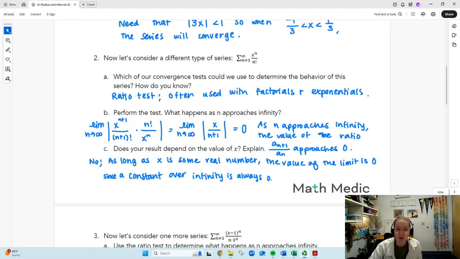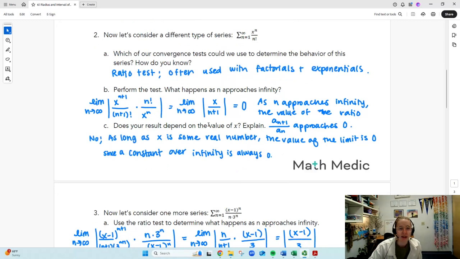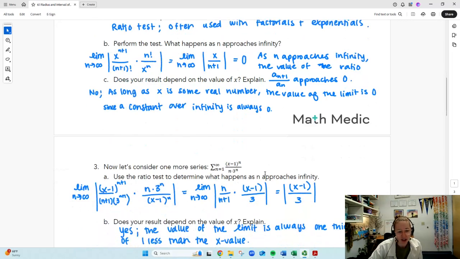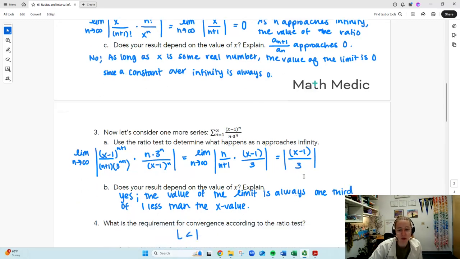And just like we did that with a geometric series, we can also do that using our ratio test. So we can look at what is happening as our terms go on. If we look at our ratio test of x to the n divided by n factorial, then my limit is approaching 0. So in this case, as long as my x value isn't as large as that n value, then we'll be good. But in this case down here, it's very much dependent on what my x value is for it to converge.